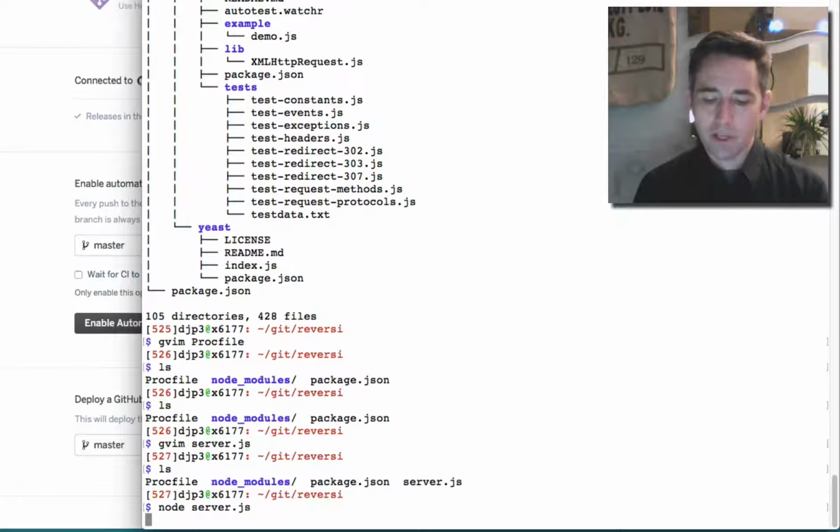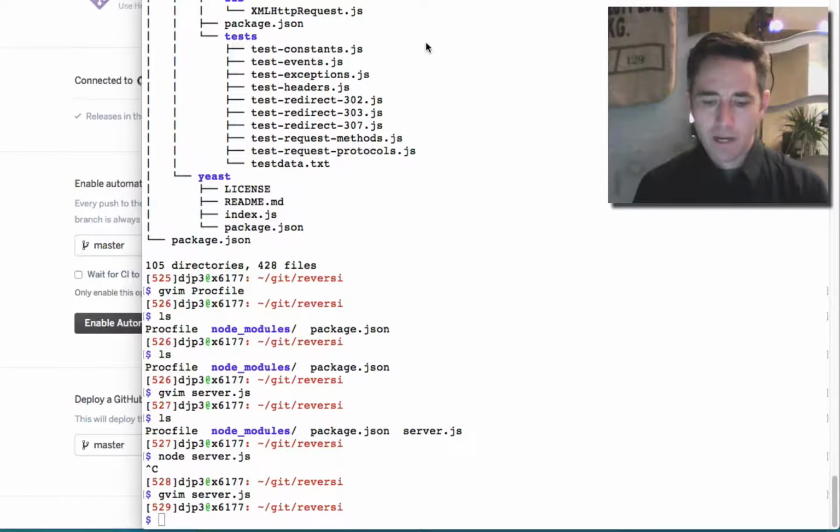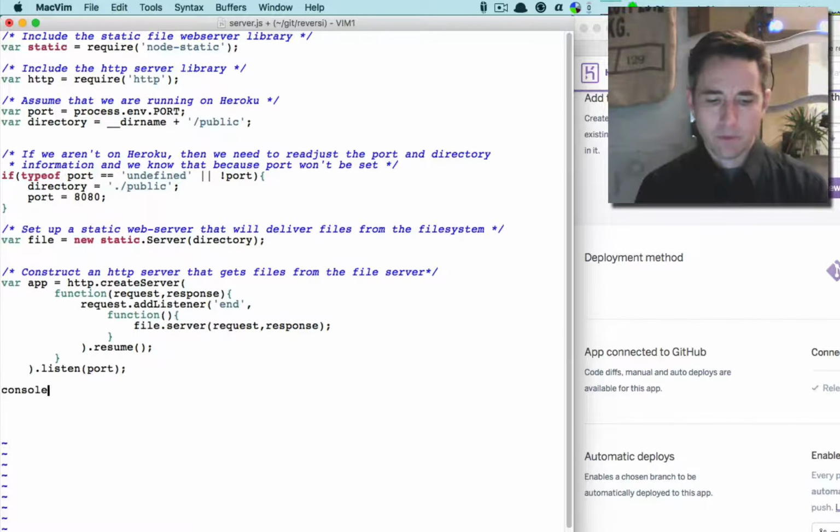You know what? I don't actually know whether it's running or not. So I'm going to stop that, and I'm going to open it up again in my browser, and I'm going to add one more line to the bottom of that once everything settles out here. All right, and the line I'm going to add to it at the end is going to be console.log. And I'm going to give it a single quote. I'm going to say the server is running. Single quote, smooth parenthesis, and semicolon.